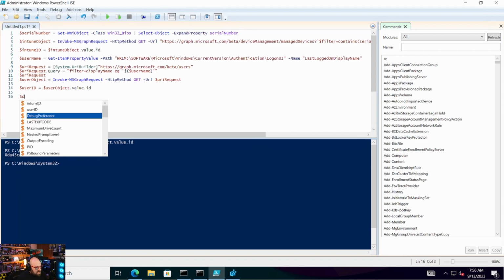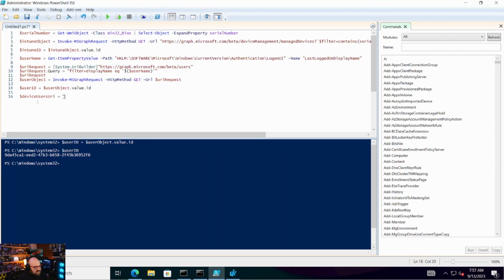That's just going to be the Intune endpoint: graph.microsoft.com/beta/deviceManagement/managedDevices/Intune device Intune ID/users/$ref.